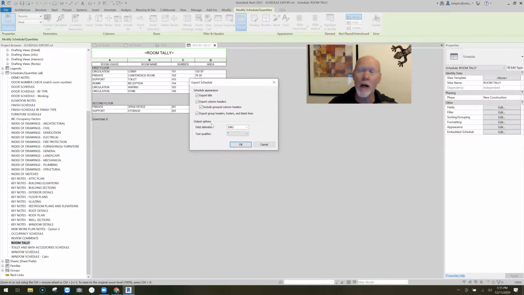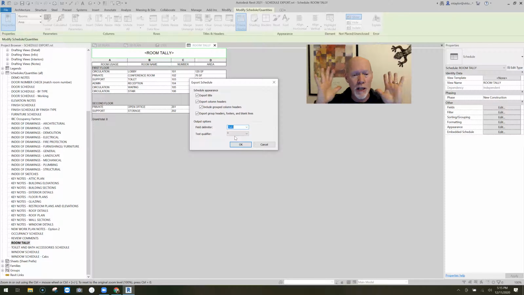Now, the export options are the defaults out of Revit. The field delimiter is a tab, and the text qualifier, which is breaking each thing into separated columns, is the quotation mark. Those are defaults in Revit, though we can do a drop down and change them. If you accept the defaults of tab and the quotation mark, those are the defaults for importing into Excel also, and into Google Sheets also.